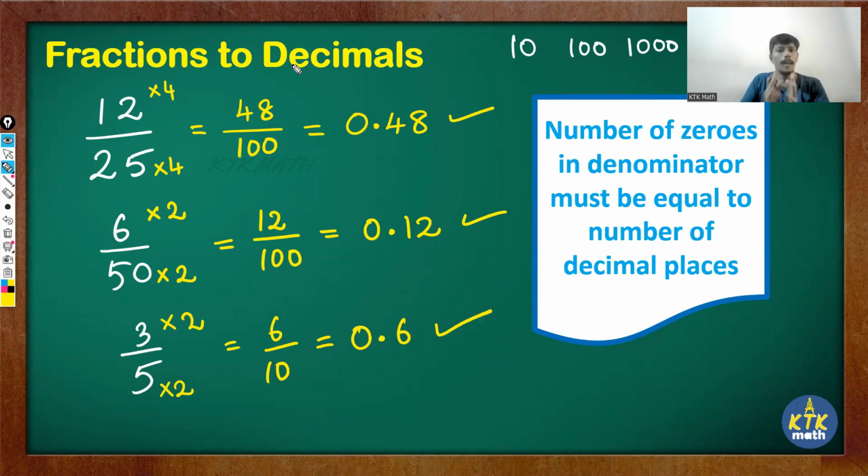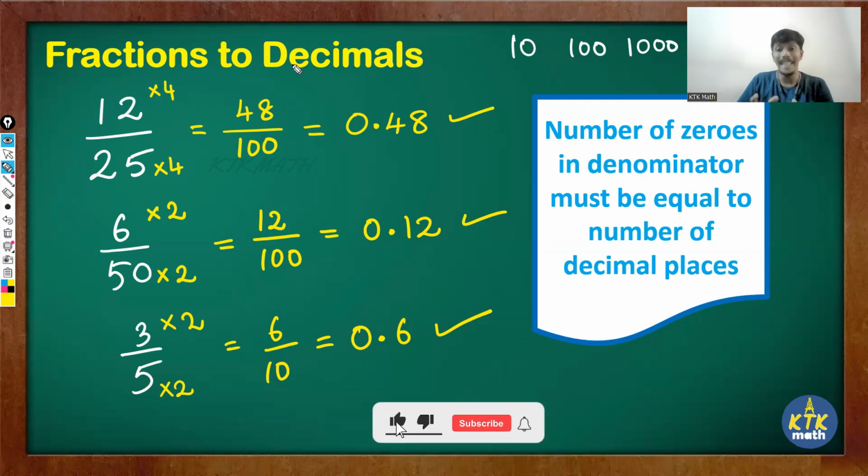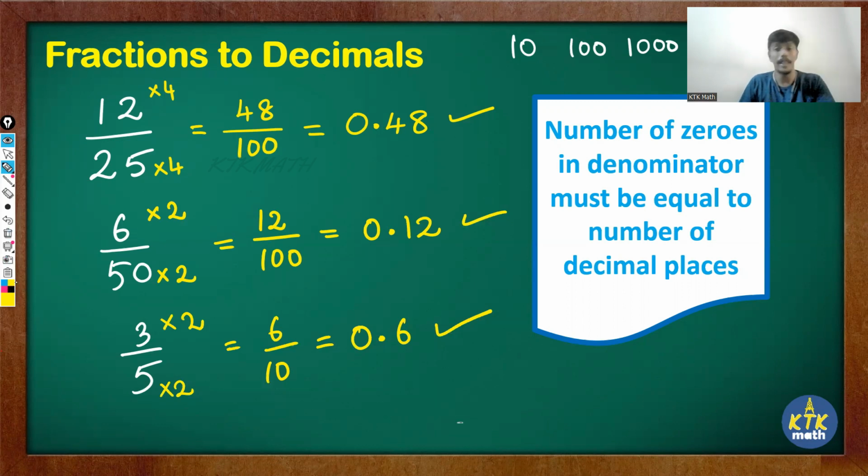So when denominators are 10, 100 or 1000, you can convert directly. When the denominators are not such numbers, you try to change them into 10, 100, 1000 and you can write. And you have one more case also. What if the number is not possible to change? I'm going to erase this. If you want, you can copy.